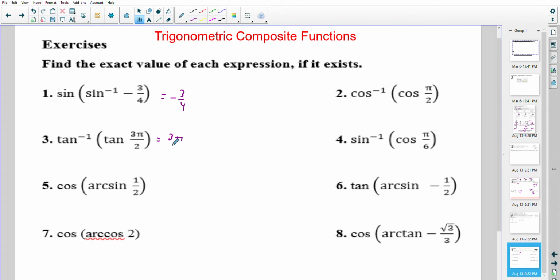such as this one, which is 3 pi over 2. You don't have to evaluate this and take the inverse of it. You know you're undoing what you did and you end up with the same number, as long as you can take the tangent of this number or the inverse of that number. For example, if you took the arc cosine of 2, the question is, what is the cosine of what angle is equal to 2? Well, that does not exist, so there is no solution here.